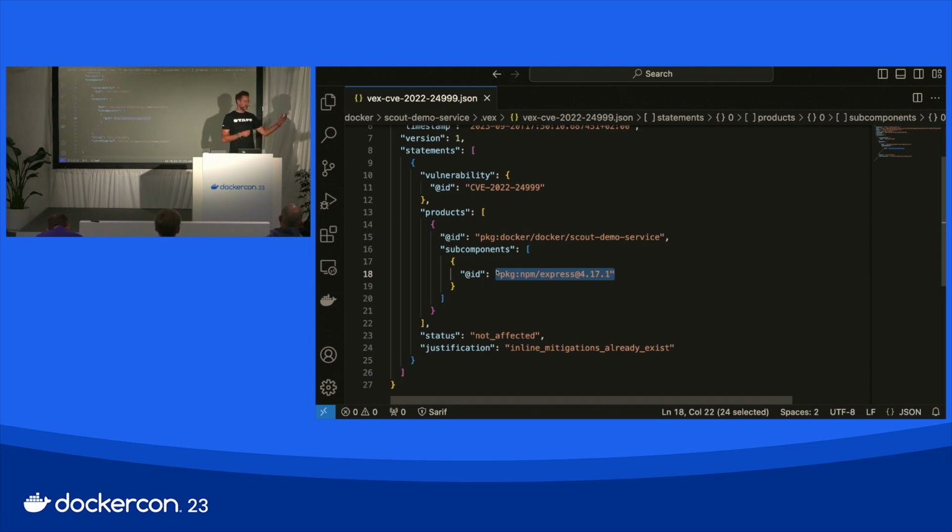Don't trust any random VEX statements off the internet, right? That someone has published to Docker Hub or any other registry. Be sure to validate where this information is coming from. In the context of official images, we are actively working with the official images team as part of Scout to deliver VEX statements for these images. In this particular case, of course, this is trustworthy. It's part of your Docker Scout installation. And you should really look into this data.